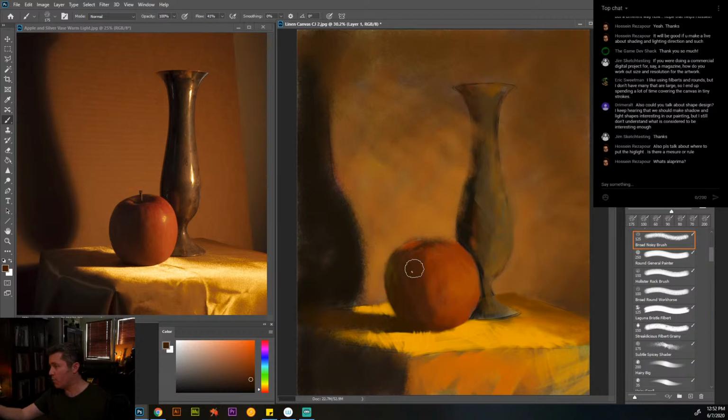However, what changes is the highlight. Right now, the highlight is just here where it is on that apple. But if I move my body far off to the right, that highlight is going to change places, because the highlight is essentially a reflection of the light source. It's not the same as the form light hitting the apple, so it changes based on your position. There's never one right place to put the highlight; it's not tied to the position of the form shadows. It depends on where you are in relation to the light source.